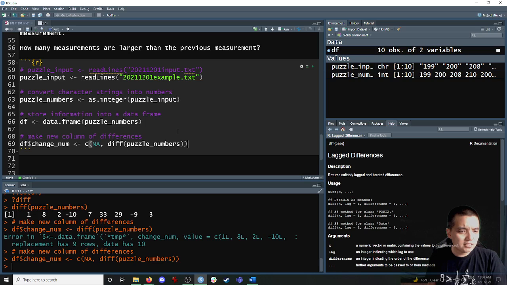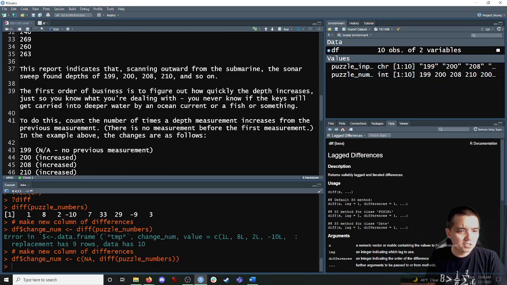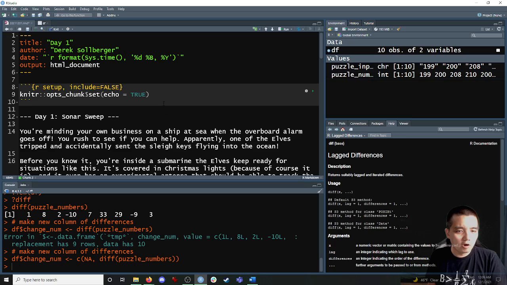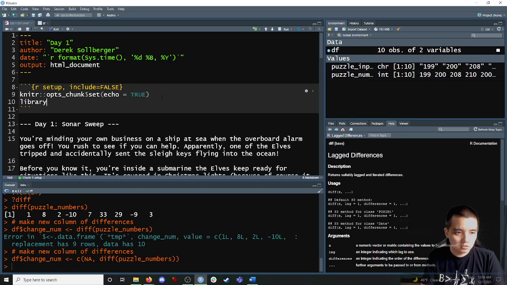Now, for this next bit of code, I'm going to use techniques from a realm called the tidyverse. So yes, I probably should load that up. The tidyverse, in case you are unfamiliar, is a suite or collection of code packages that are meant to work together well.